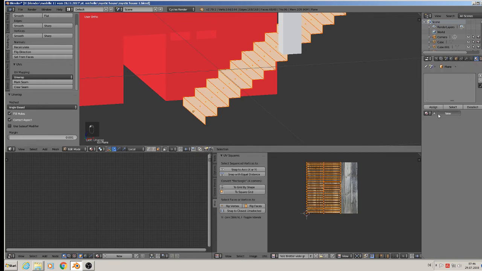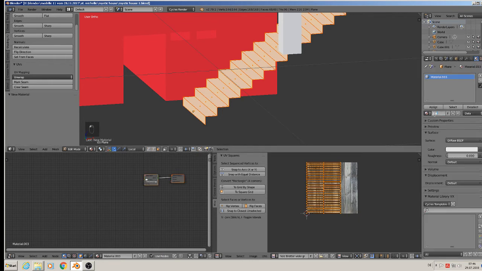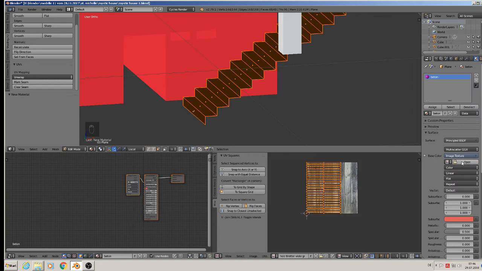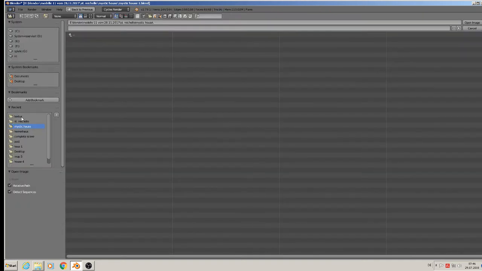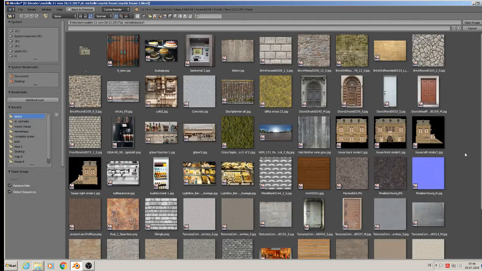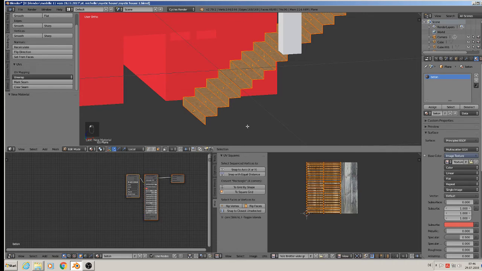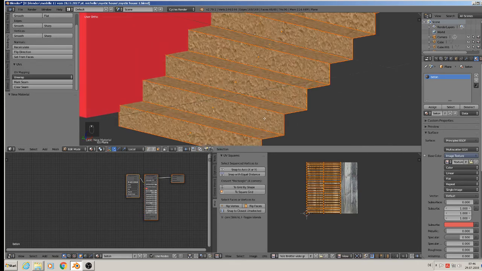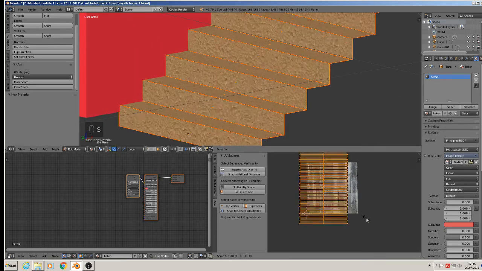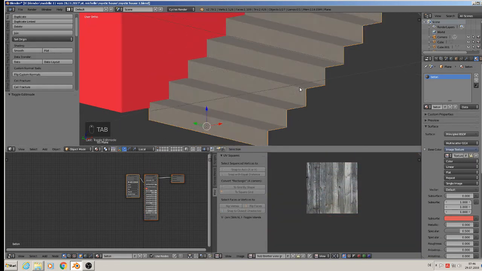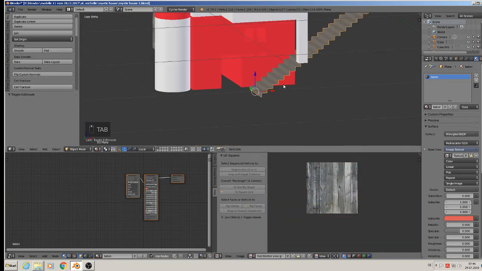So we need their beton, so we give them material beton and take here principled shader, take here image texture, open up that and go to our texture folder and take here the beton we like. That is in this case that one here. That comes all from texture.com. You know that, we use them often. So that is the beton.